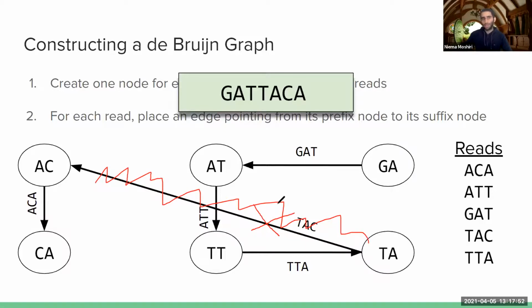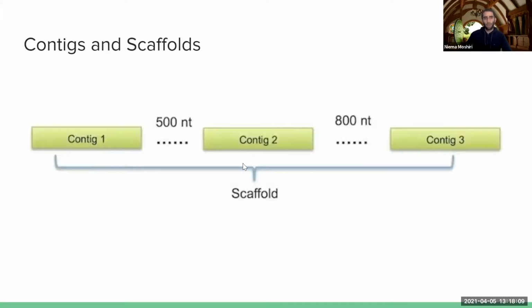So SPAdes, one of the things that it takes into account is precisely the fact that there might not exist such a convenient path that hits every single edge, in which case it'll try its best and reconstruct as long of contiguous segments as it possibly can. And those long contiguous segments are what are called contigs. So a contig is a long stretch that was able to be reconstructed. It's not necessarily the entire genome, because remember, if certain pieces of the genome just disappeared because we couldn't see them, we won't necessarily be able to reconstruct a single long contiguous genome sequence, but the genome assembler will output each of the longest such pieces it was able to reconstruct. And those are called contigs.